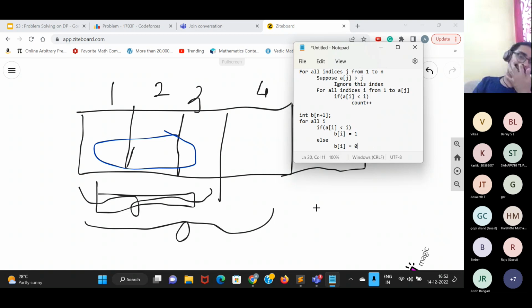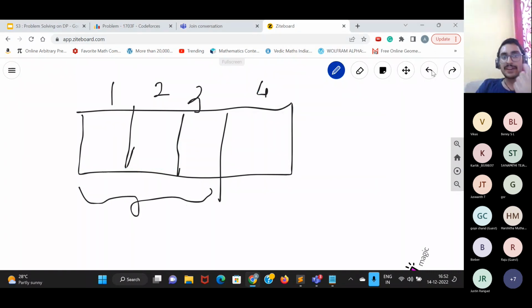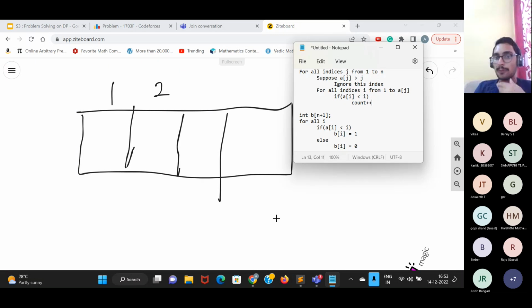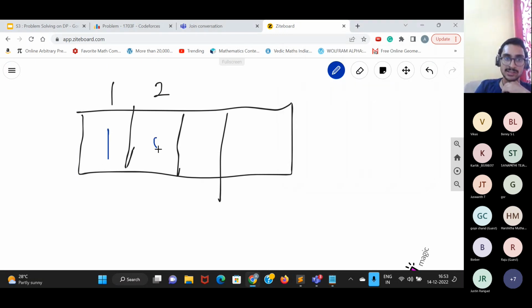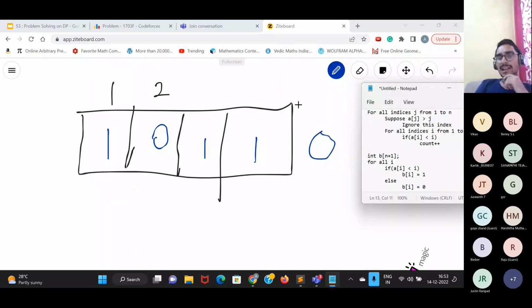Now what is the benefit of creating such an array B? The benefit is that, suppose I really want to get this, what I can do is, I can create a prefix sum type thing of this array B to get the answer. So suppose we populate array B and we get something like this: 1 0 1 1 0 1, and I ask you, tell me the number of indices less than index 6 which satisfy ai less than i.